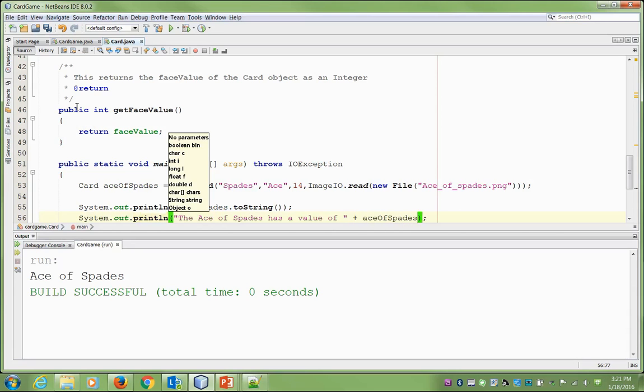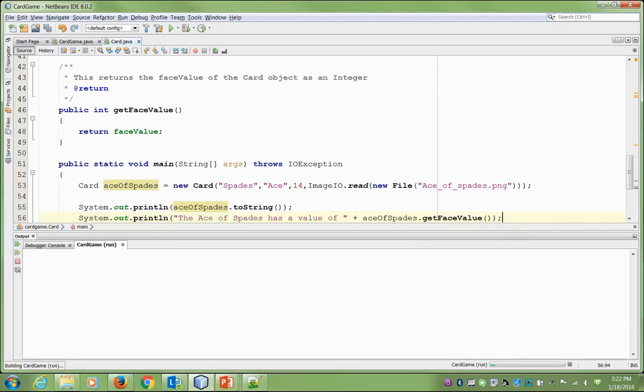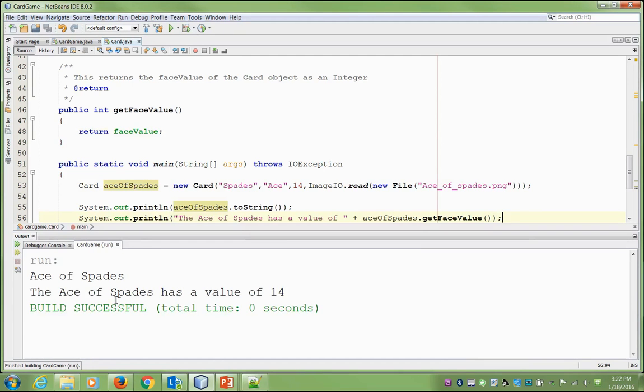Our object that we've created here, our card, is called aceOfSpades. So now I can say aceOfSpades dot, and I can see all the valid methods for our card. If I say getFaceValue, I can actually see the comment that we wrote, and if we run this now, I can see it has a value of 14.